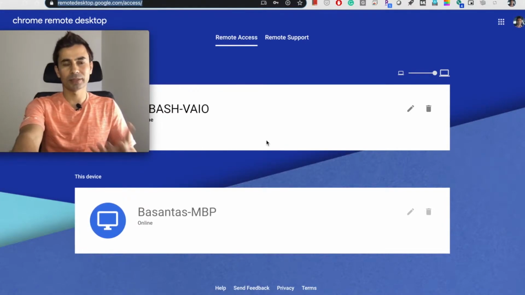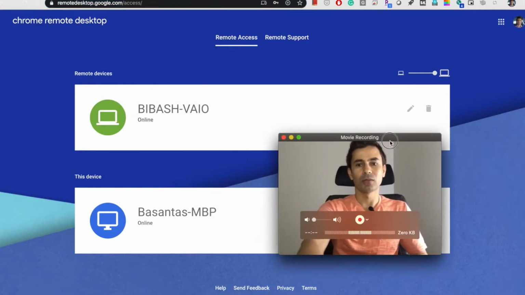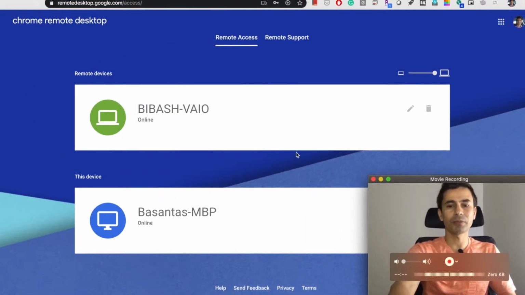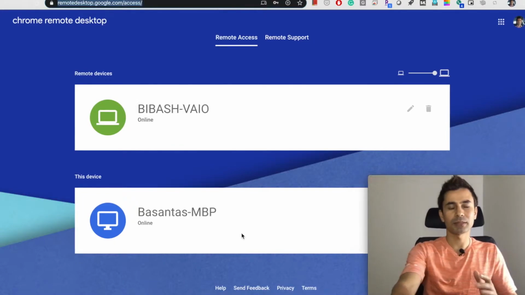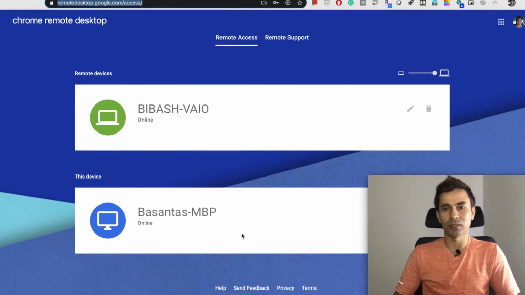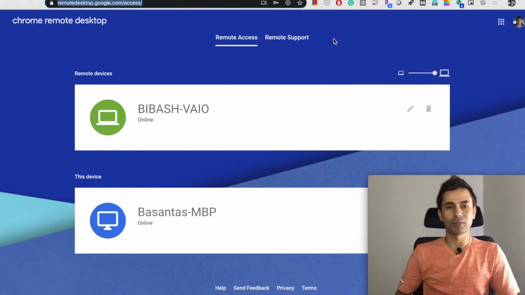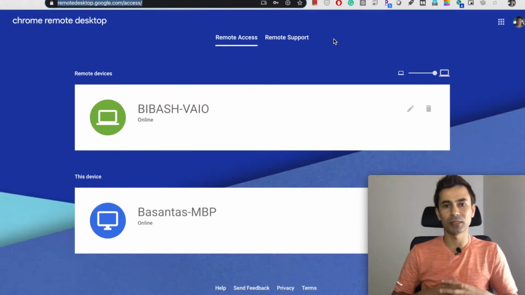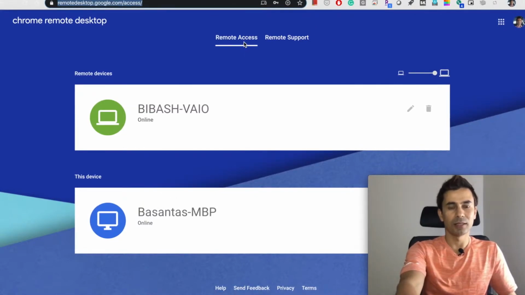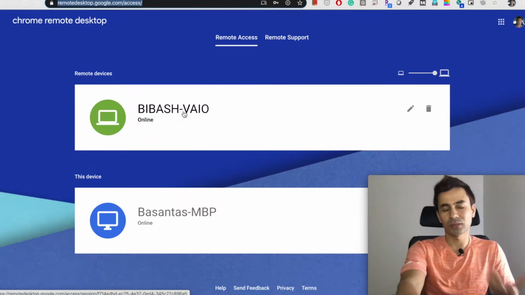You don't have to be in the same network. You can access from anywhere. One other thing is, if you access from a friend's PC, don't forget to log out of your account and don't remember the username and password, just like this option here. You don't want to remember those if you logged into someone else's PC. And that's all the setting you need to do before you actually access. When you try to access, just go to the same URL again, and choose whichever device you want to access.